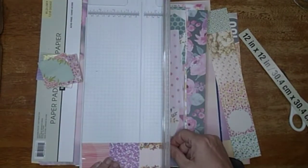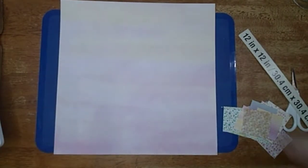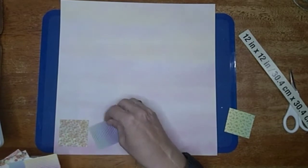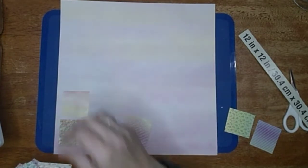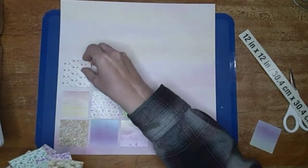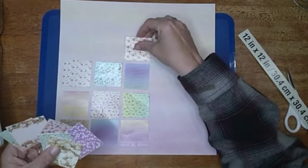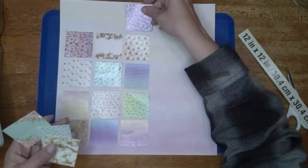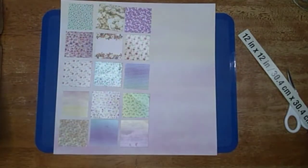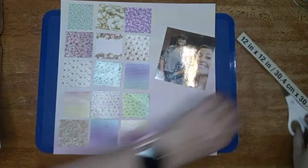I just think this actually turned out really, really pretty and so simple. Here's all my squares cut out and I absolutely love that background I chose. Now I'm just trying to figure out which ones I want where. I'm looking at the original scrap layout quite a bit because I liked it so much I wanted to keep kind of the same colors in the same spots. It's not identical but you can definitely tell I scrap lifted it.